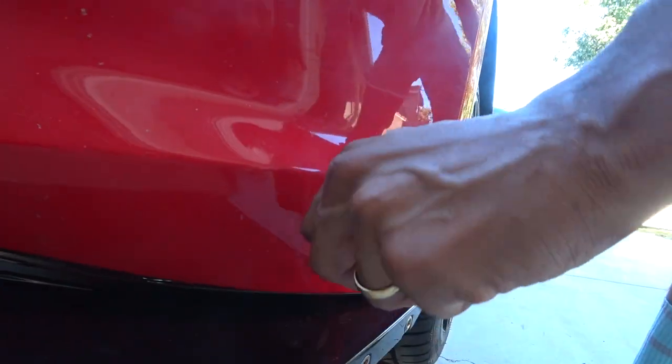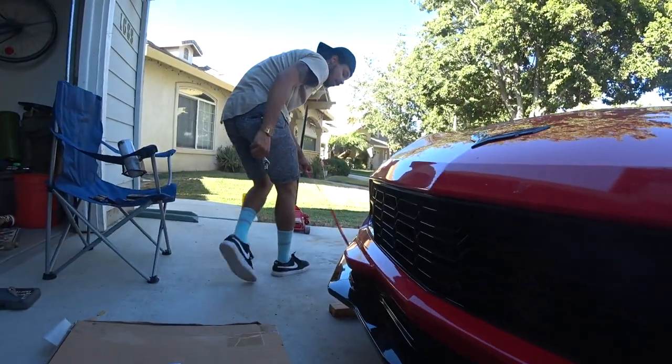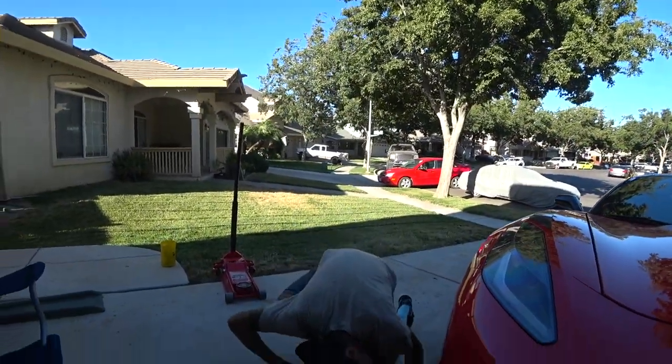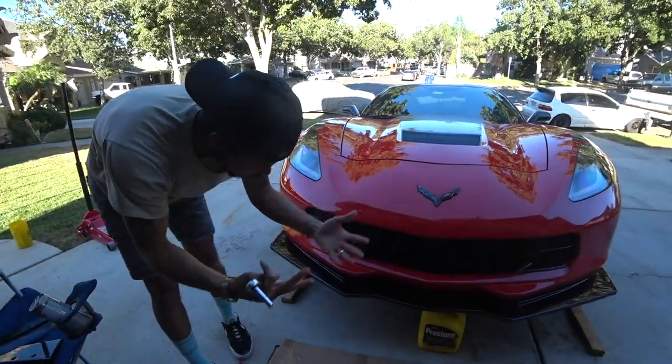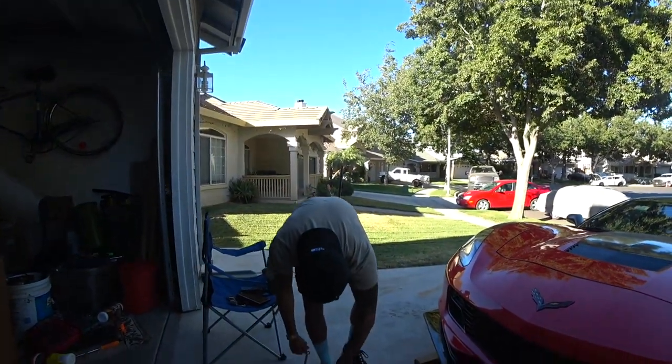So let's go ahead and peel her off. One small swoop like that. And I believe we're good, yeah. So now once we press up on here, making sure everything's lined up, it's not gonna go anywhere.